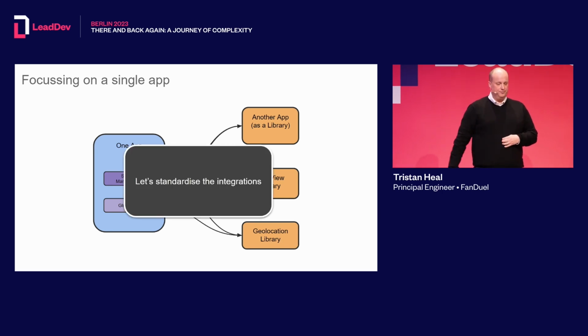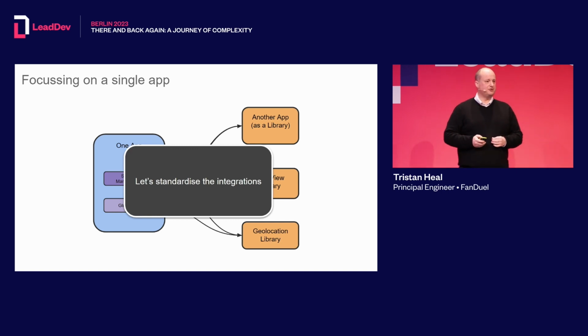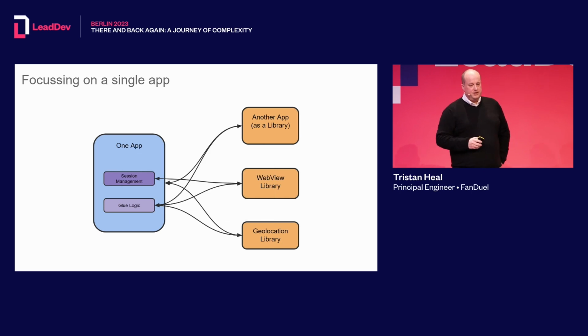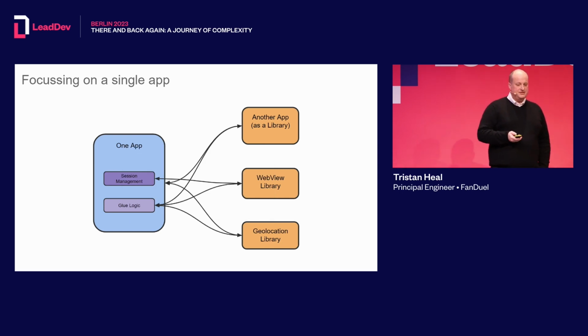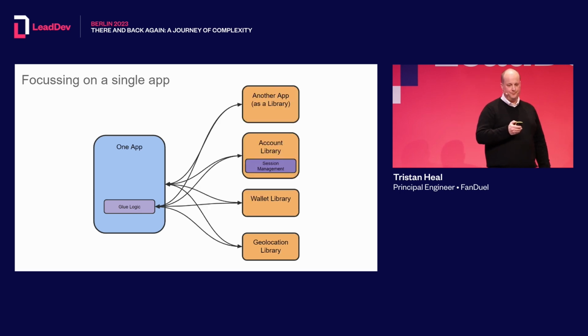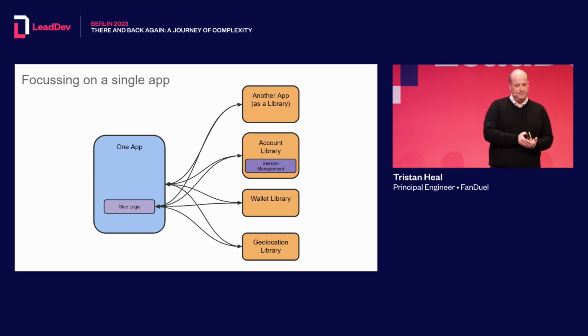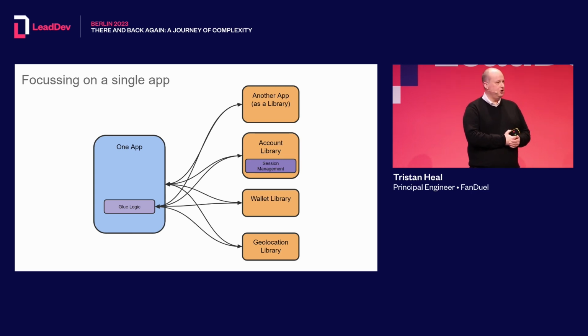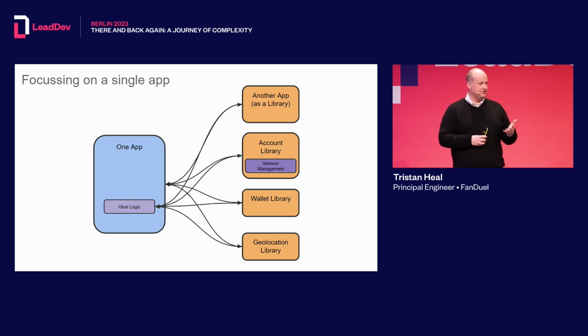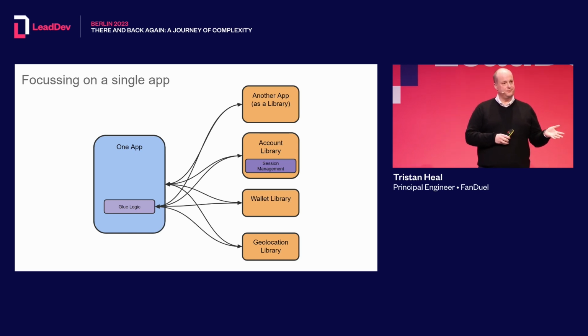So the first thing we're going to do is we're going to standardize the integrations. Remember, we had those different shades of purple. So what we're going to do is we're going to move that session management box into a different library. And the reason we want to do this is a couple of reasons. First of all, it means we get the same implementation of session management across all applications. But also it just gives a better separation of concerns. Why did the consuming app ever need to be bothered about the implementation details of how it gets a session?